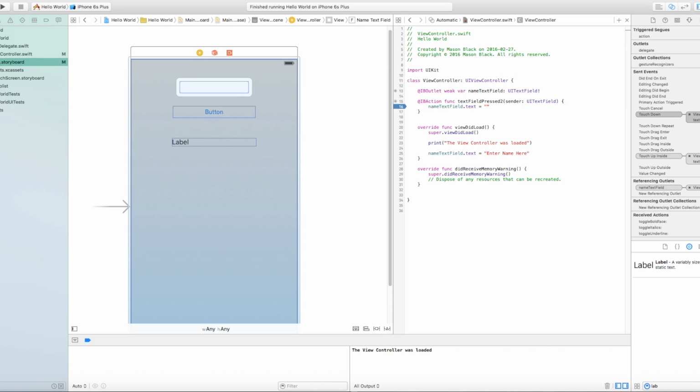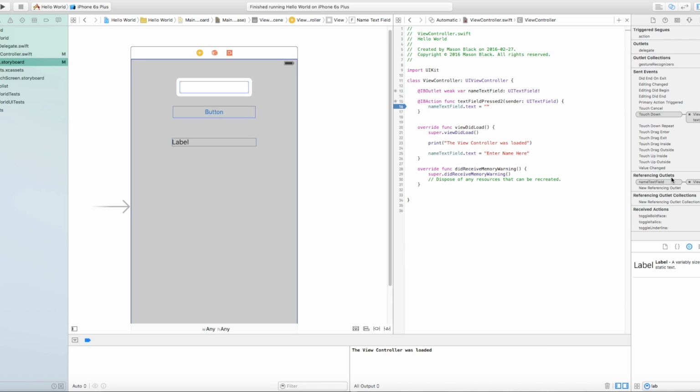The name of the function, if we could see it expanded, would be text field pressed 2, which is this function here. The touch up inside, which did not work, is trying to look for a function over here called text field press, but I just deleted that. So I need to make sure I click the X here, which deletes the connection and will not crash your program in case you were to do that.